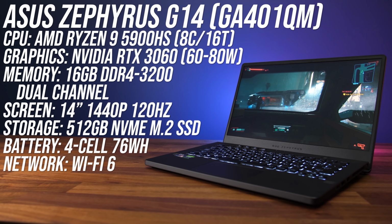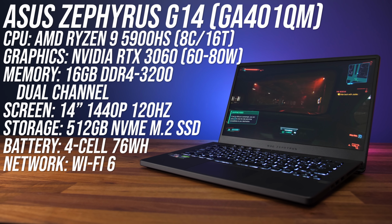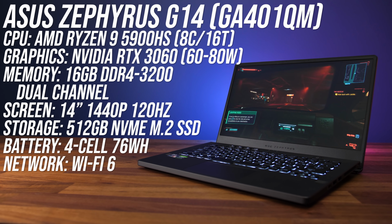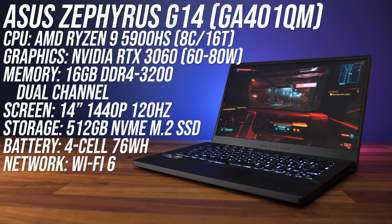The ASUS Zephyrus G14 has received some nice updates since it initially launched last year, so let's check out the changes and find out if this gaming laptop is worth considering in this review. My G14 has an 8-core Ryzen 9 5900HS processor, NVIDIA RTX 3060 graphics, 16 gigs of memory, and a 1440p 120Hz screen. But there are other configurations with lower specs too.